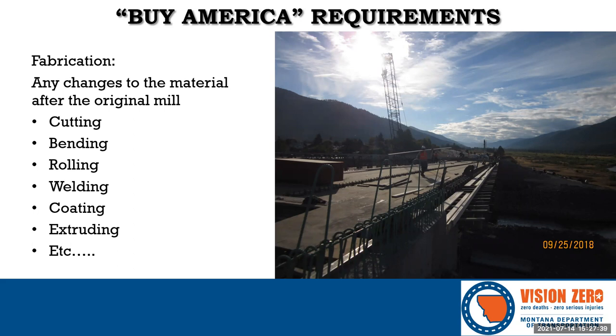As an example, a mill cert that said some pipe was made in Canada but finished in the U.S. — since it was partially made in Canada, that pipe does not meet Title 23 Buy America. For another example: pipe piles were manufactured from steel coil from an American mill, rolled and welded into a pipe pile in an American pipe shop, then sold to a distributor in Canada where they bounced around before re-entering the United States and being installed on the project. Because no fabrication happened in Canada — it all happened in the United States — they were Buy America compliant. Language is very important.